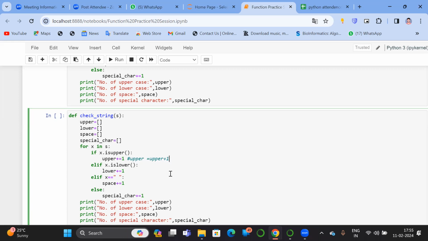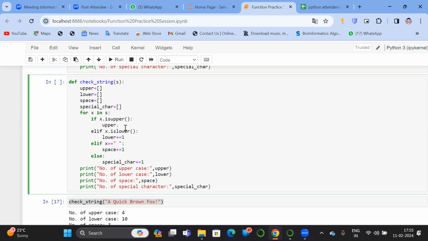Okay, so here, this is upper, the empty list, upper dot, what is the method to add some element inside the list? Mujammil? The append. Yes, append, that's good. Append is the method. So append, what I have to insert, that is x, which is true.